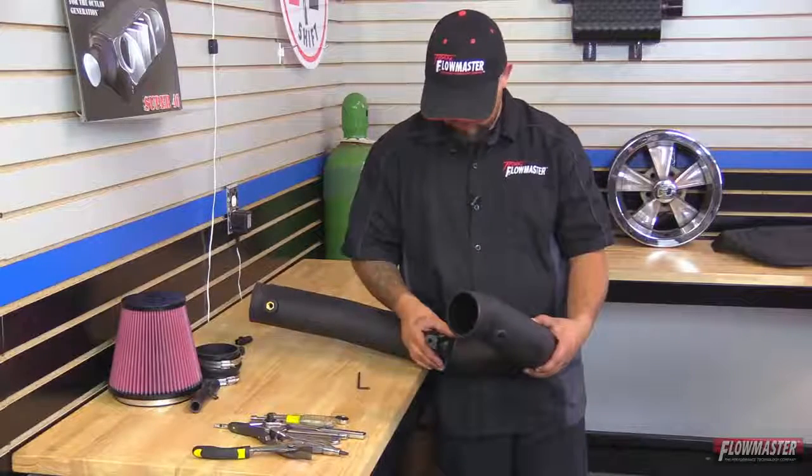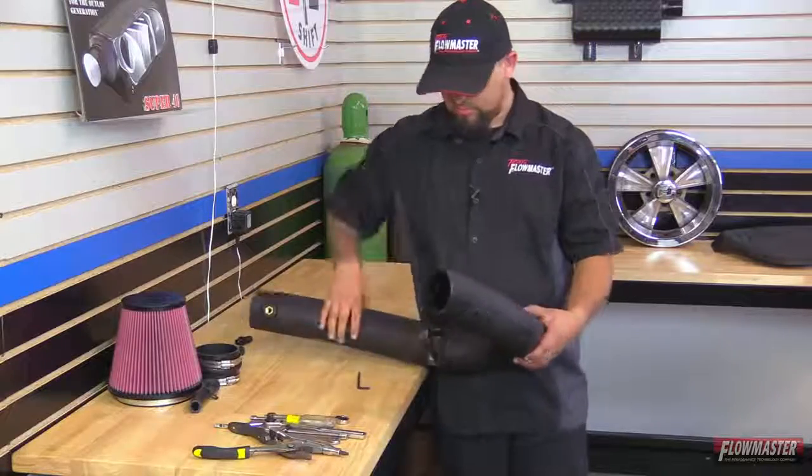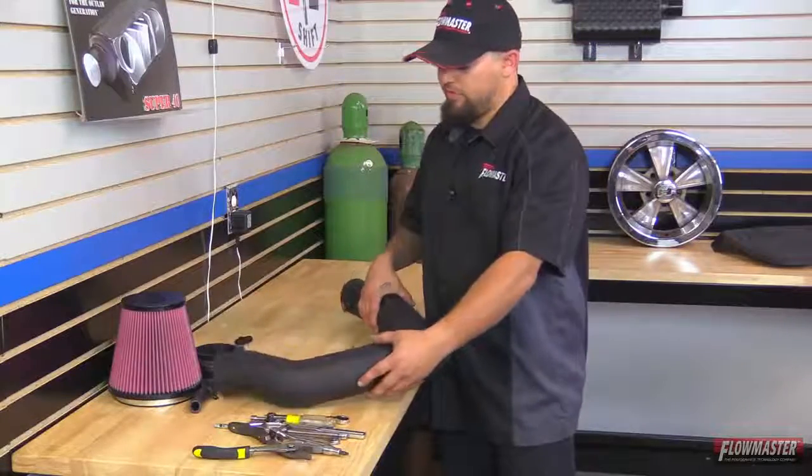Okay, you want to leave this one just slightly loose. It does have a little bit of room for adjustment. And we're going to finally tighten it up once it's in the vehicle.